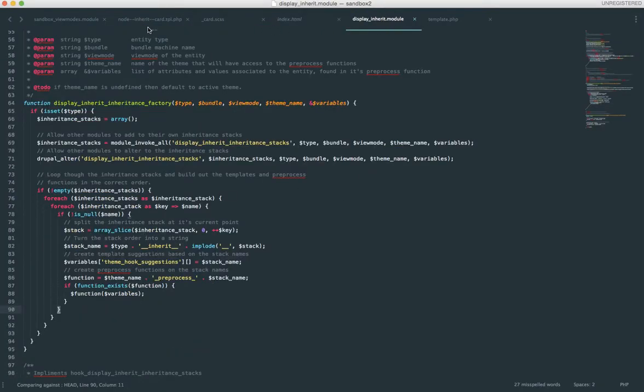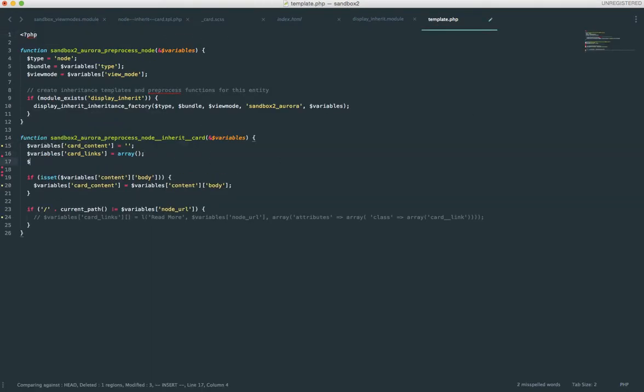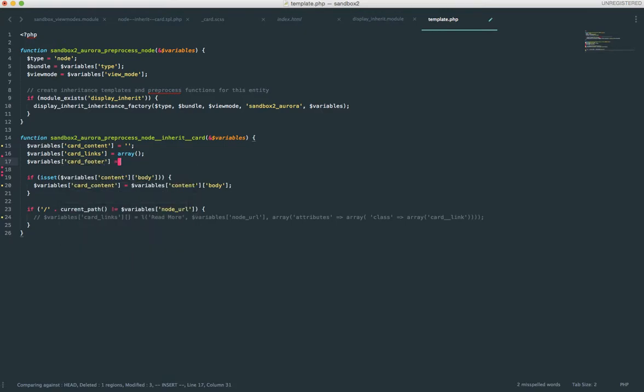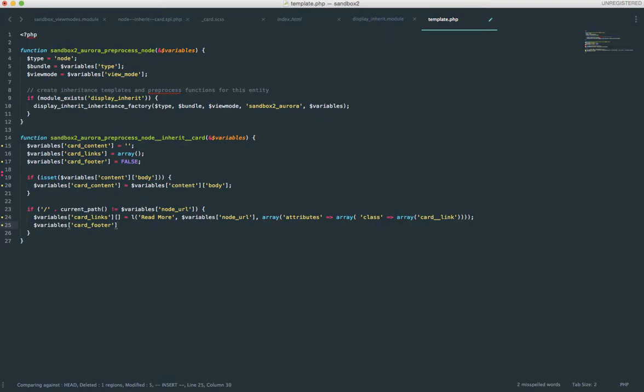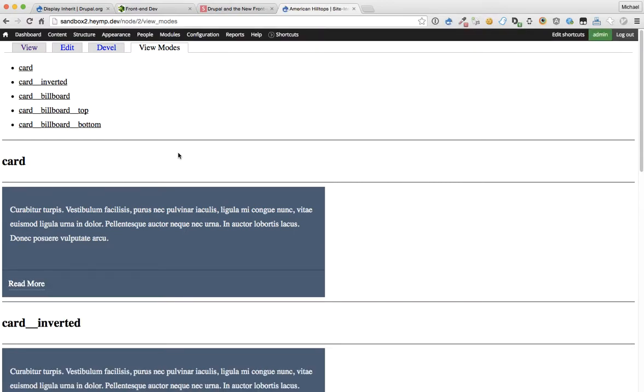And what we'll do is, in our preprocess function, we'll set that variable up, footer, but we're going to set it to false for now. And in here, we're going to say, well, if the links are present, then we're going to set that to true. Bam, bam. Cool.